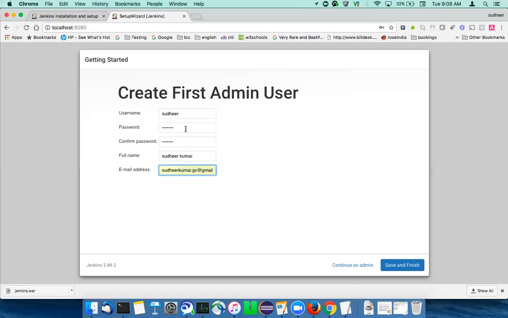Give all your required details and click on save and finish. Remember whatever username and password you have given, because every time you start Jenkins, it will ask you to log in with the credentials. So it is important for you to remember your username and password. Many times people forget that, so please remember that.